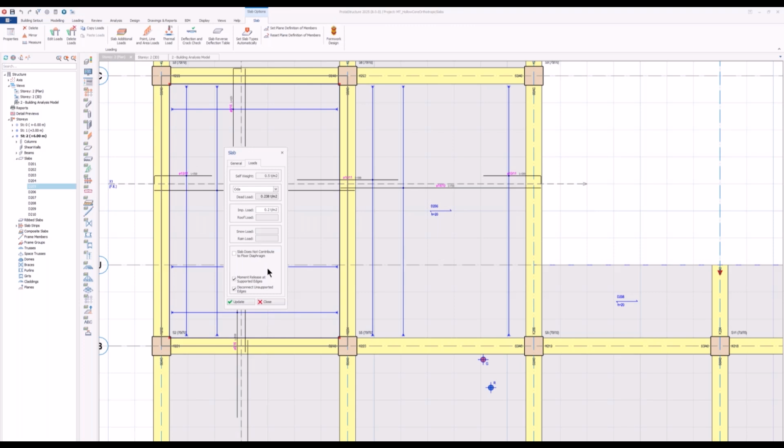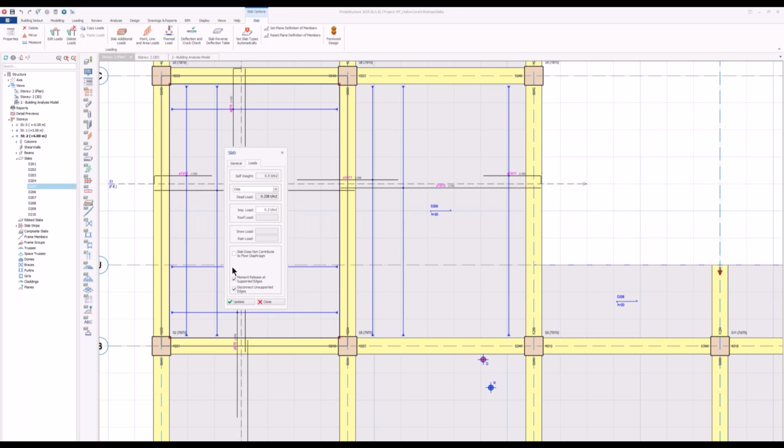You can do that. It's called knife edge support. If you want to have a pin connection at the slab edges, you can just say moment release at the supported edge. And moreover, if you want to disconnect the unsupported edges, you can also disconnect them.